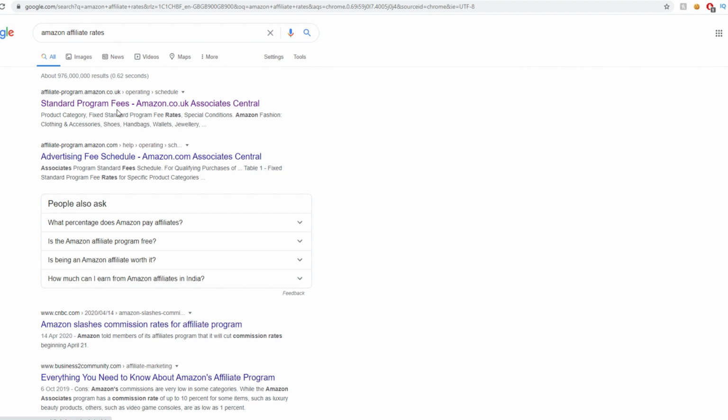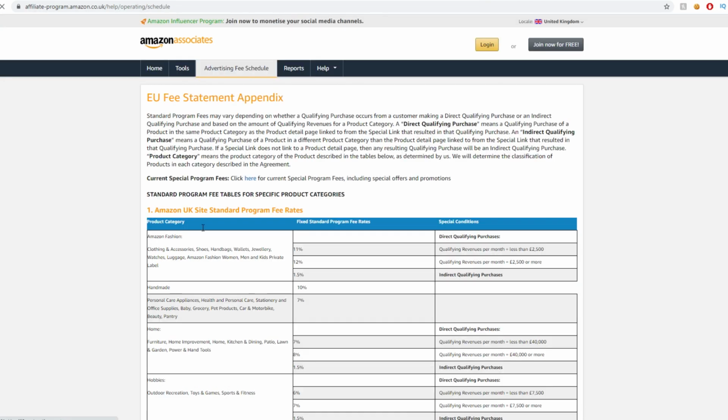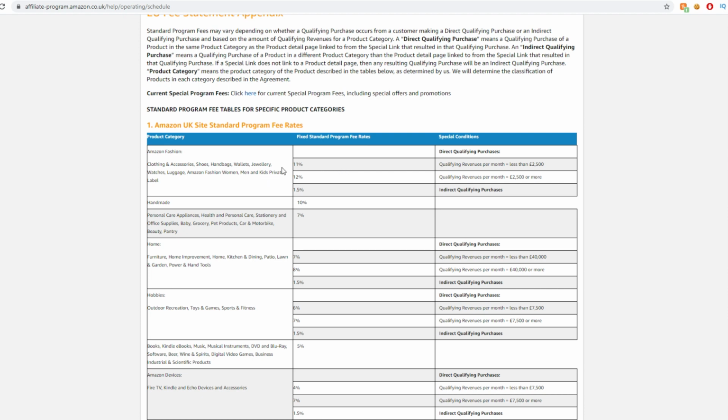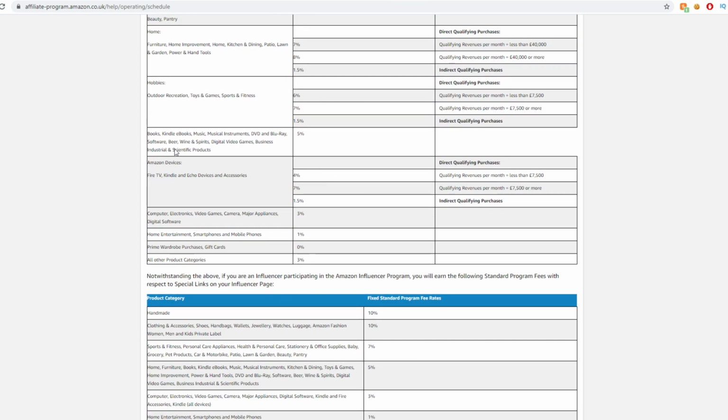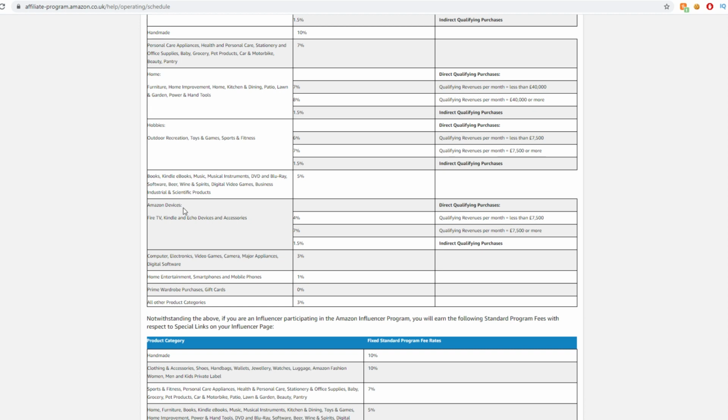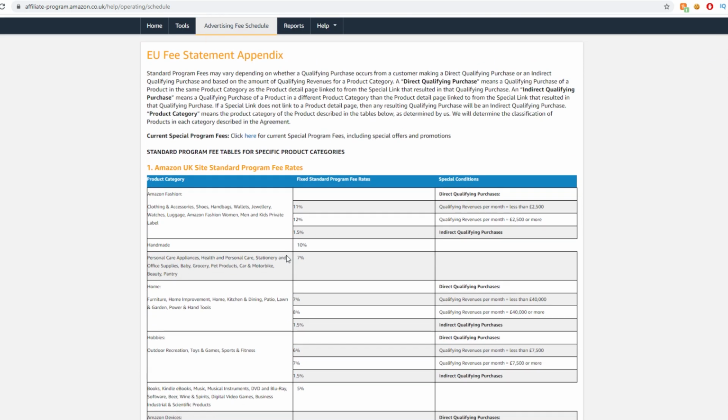So if you see standard fees, I believe they do vary depending on the site. This is UK, as you can see down here. For fashion you can get up to 12%, which is insane. If you have over 2,000, less than 2,500, you get 11%. And stuff like technology, which is pretty easy to promote, just come down here, 3%, which is pretty decent. So if you get a sale of $100, you get $3, but you don't have to ship anything. And Amazon obviously deals with all the payments and stuff.